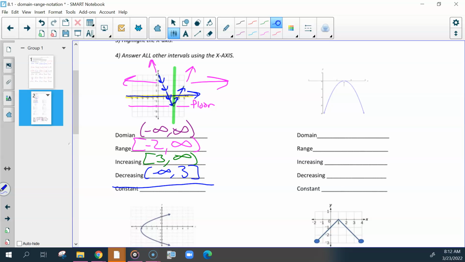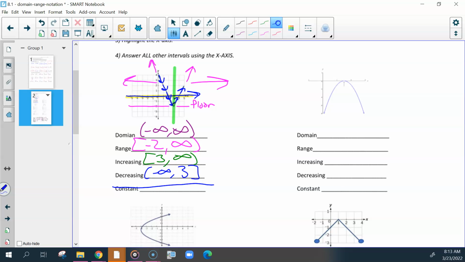Wait, so you mean on the x-axis? Yeah, we're just putting x values, but we're comparing our x and y values on this. So whatever we put here has to be x values, but when we do this, we're comparing what is happening to our y values and x values at the same time. In this case, there weren't any constant parts, because your y value would need to stay the same. It would be a horizontal line.